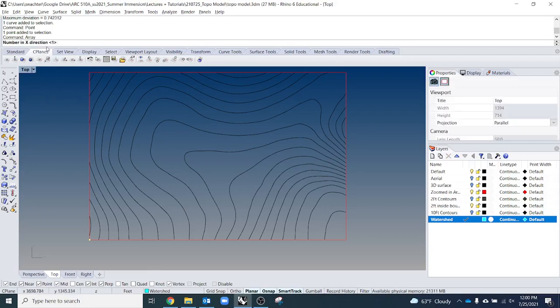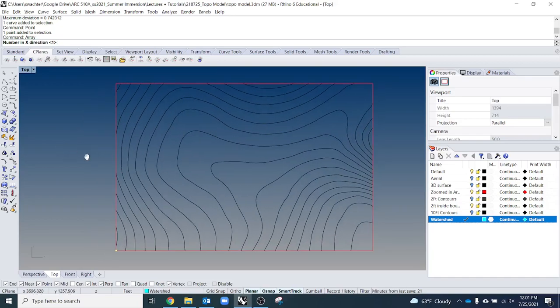Now, array lets me copy things in multiple dimensions. It allows me to take this point and copy it into a grid. Now my outline is about 2 by 3, something like that, so I'm going to do a 2 to 3 ratio here. The x direction is the long direction of the rectangle, and the y direction is the vertical.